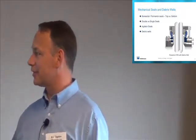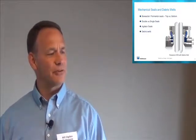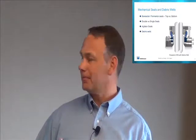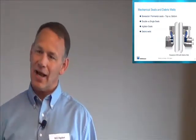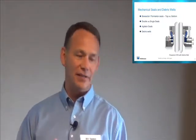Double seals versus single seals, they both have their place. One of the big, controversial subjects is for Wi-Fi pumps, whether you should have a single seal or a double seal. I know that Fristam typically puts a double seal on theirs, and they have a purge coming off the seal going up into the middle chamber between the two faces.